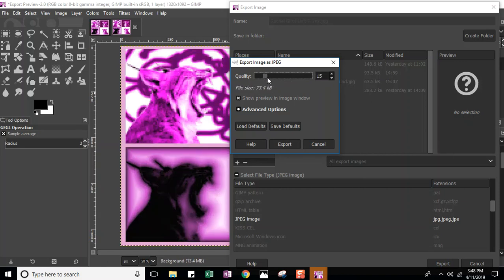Okay, but I don't need to go down that low, so I'm going to go ahead and bump this up to 200. Because 200 kilobytes is still small, but it's going to have some integrity to it. So that's about 68%. I could just go ahead and type in 70% there, and that gives me 213 kilobytes. I feel good about that. I'm going to go ahead and click export.